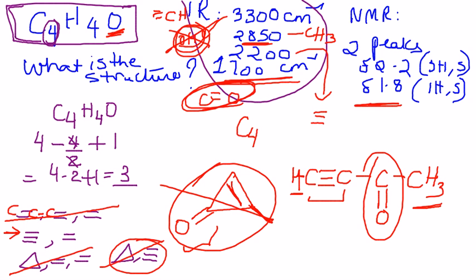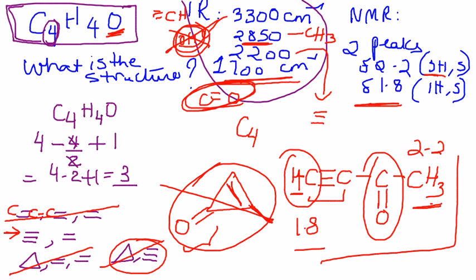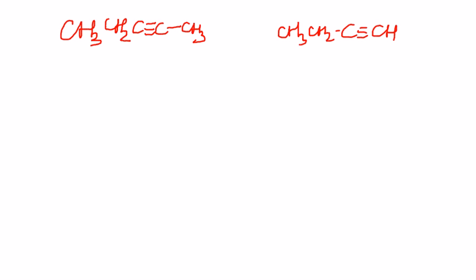And finally, the NMR. One of the peaks for NMR is worth 3 protons, so that's right here at 2.2, and the other one for the triple bond CH is going to show up at 1.8. So my NMR, my IR, as well as my molecular formula, all of that is satisfied. So my structure is this ketone that is given right here. Let's take a look at another one.